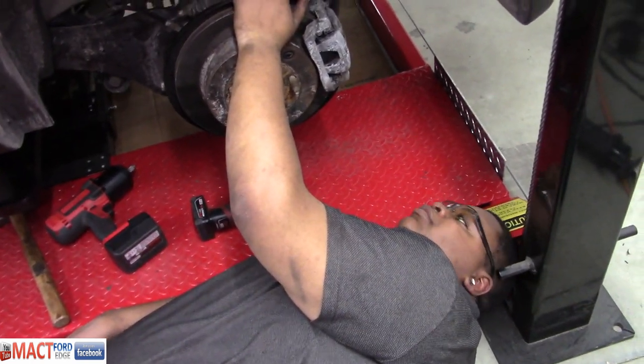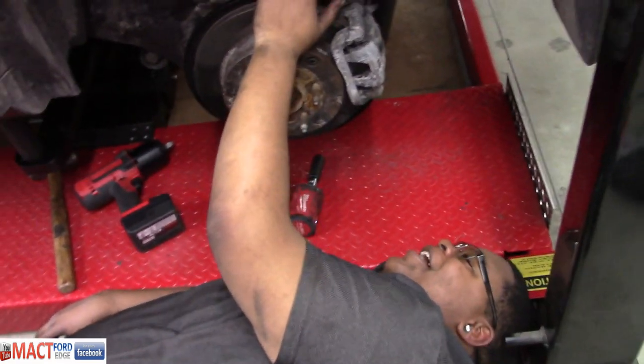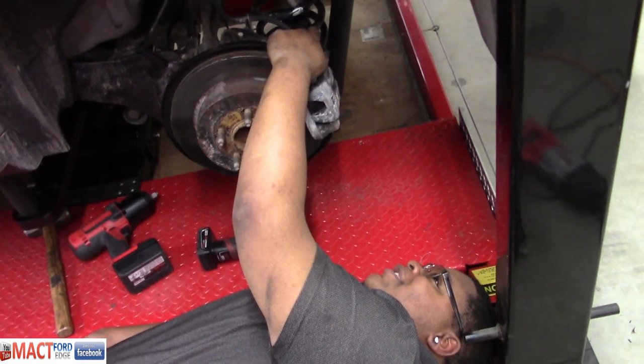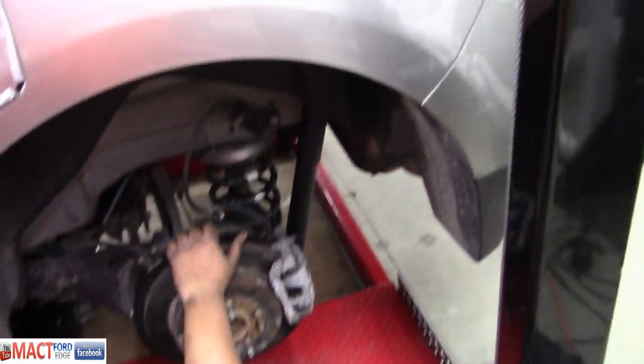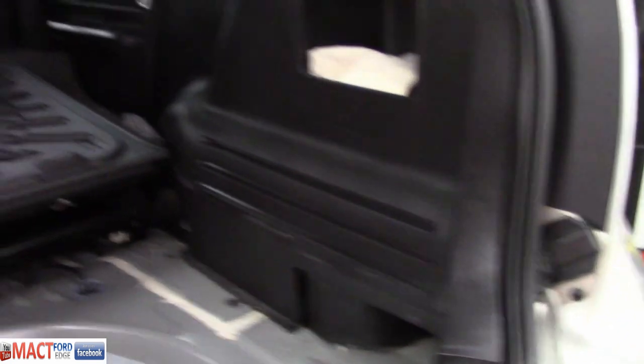Use the little impact to do it. That way you don't put them on at 600 foot-pounds of torque. Oh! Like you did the last ones. Oh, God. Okay? So get the tires on it. Get your rear end put back together for all this stuff you got to do in here. I got the shocks and the quarter panels put back together for you, so you can do the rest.